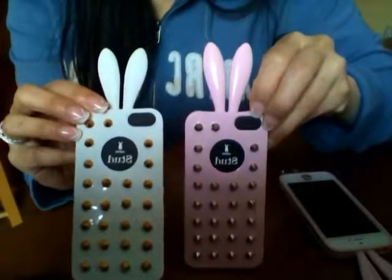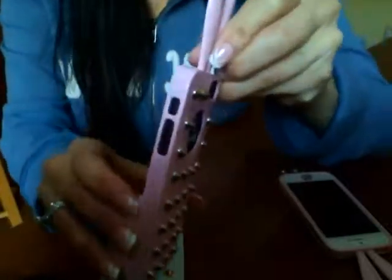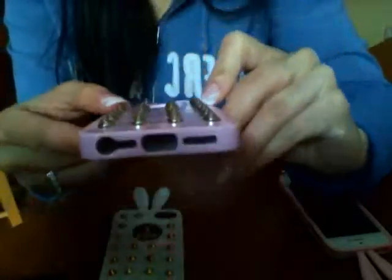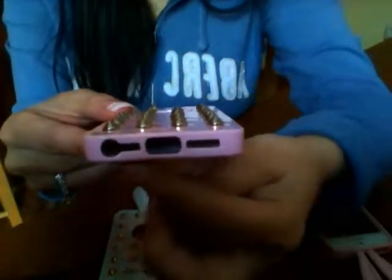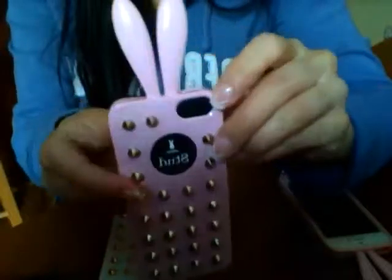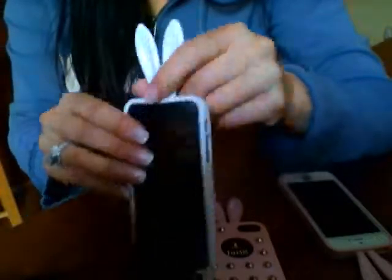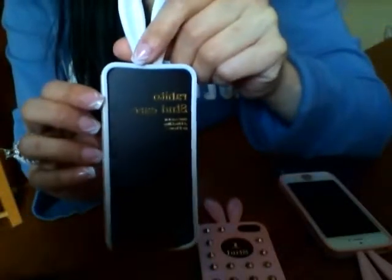And again, I'm going to point out to you that it has custom cutouts for the iPhone 5. The fake ones that are made in China will only have one hole. This is specifically designed for the Apple iPhone 5. And this is how it came.